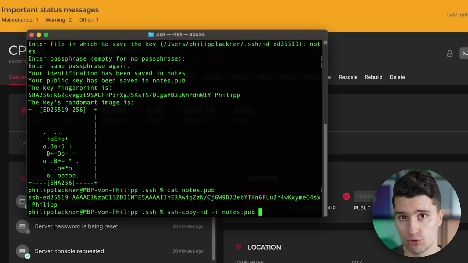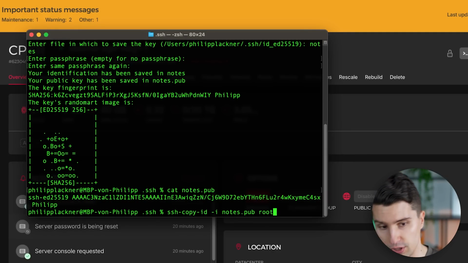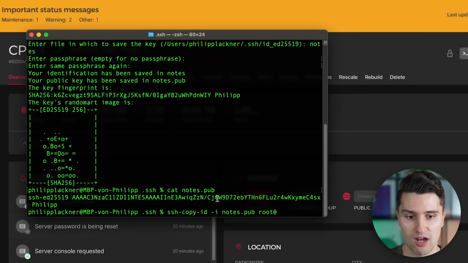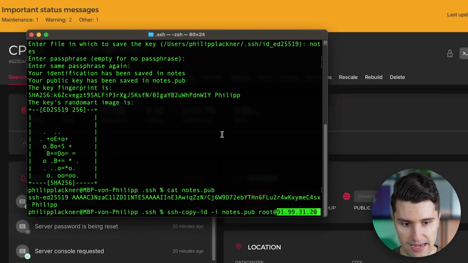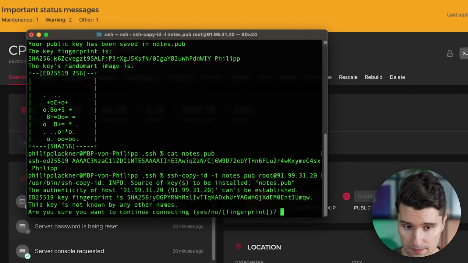Specifically, whenever you create a VPS server or dedicated server, you will be able to only connect to that server via the root user, so a user who has full privileges to that server. So we need to specify this root user, followed with an @, where we now have to paste the IP address of the server. So we can click on this, whatever you've created, copy this, paste it in here, hit enter.